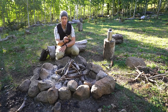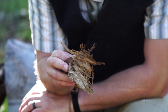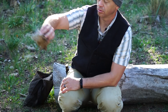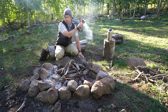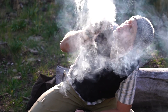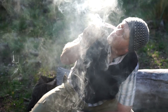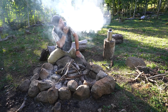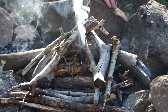I'm not getting too busy on this because my ember has to grow, and as it grows it is drying out the material adjacent to it, getting rid of that 10% water vapor I talked about earlier. So even though there's smoke coming out, there's also some water vapor in it. If we introduce oxygen — one of the three parts of the fire triangle — to my heat, which is my ember, and my fuel, which is the nesting material, we'll have fire. I'm blowing soft until it gets bigger, then as it gets bigger I'll blow hard. I've almost got some flame — it's close enough. I'm going to add it right here and finish blowing on it inside that little nest so I don't have to move it around or catch sparks on my hand.